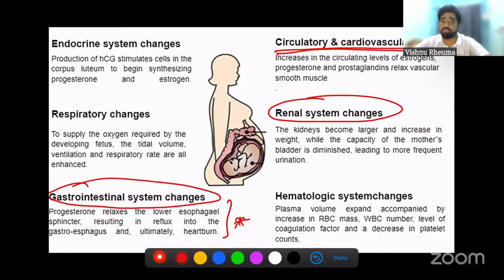Renal changes matter because a lot of our management approach to these rheumatological diseases focuses on the renal involvement, because we want to prevent renal damage. There is increased proteinuria and increased GFR in the pregnancy state. That also impacts our approach to the disease in pregnancy. Hematological changes, although they don't drive the management a lot in severe diseases, you have to know how to interpret the tests, right?